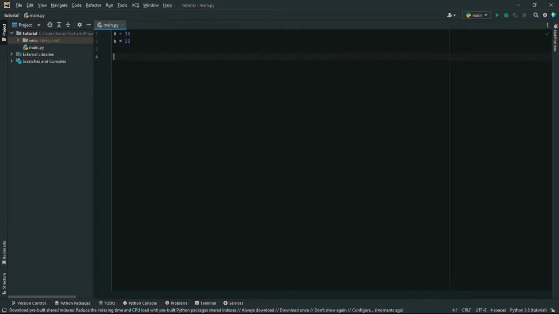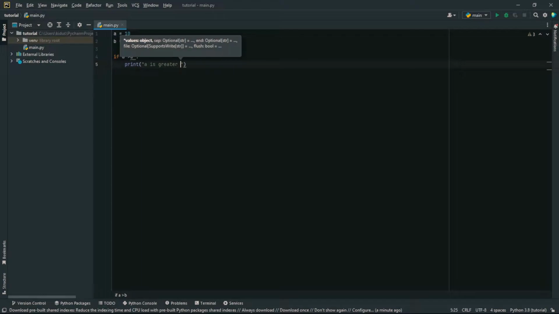We have a value a, it's a number, and another value named b. They are simple random numbers. We want to check a condition, the condition being which is greater between a and b. Then we perform an action, like informing the user about the value that is bigger between the two.